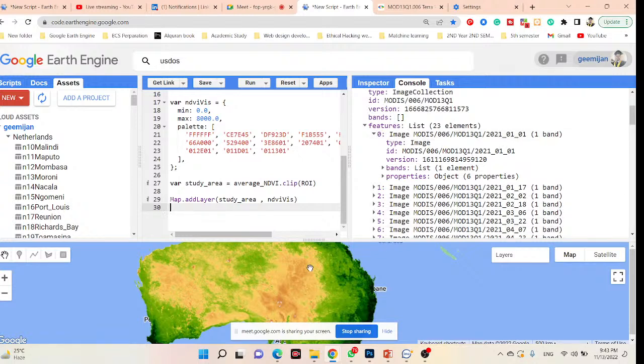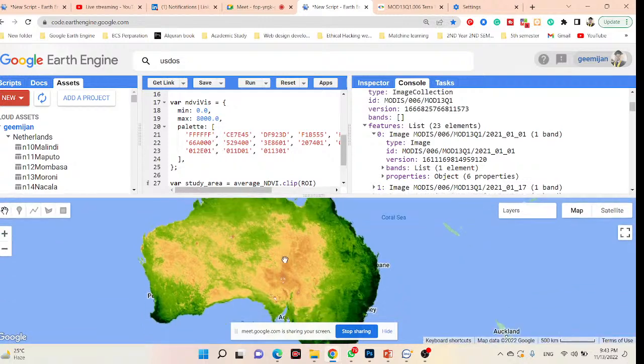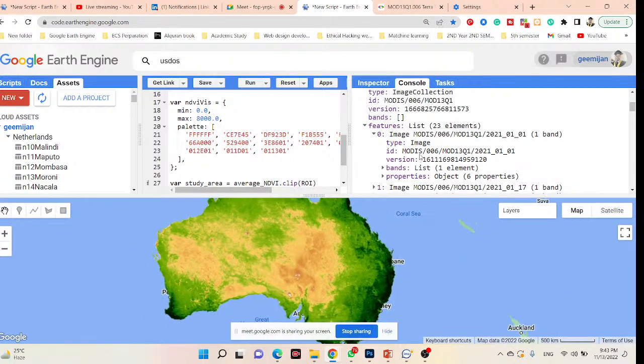But when you want to work with big regions such as Australia, Bangladesh, or Saudi Arabia, it's not possible. One satellite image does not cover the whole region. Then we need to move to the reduce function, and we can calculate the average pixel value of all 23 images and calculate the NDVI. It also covers our region.